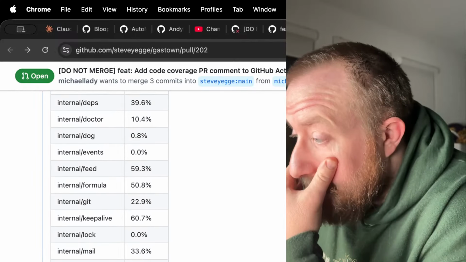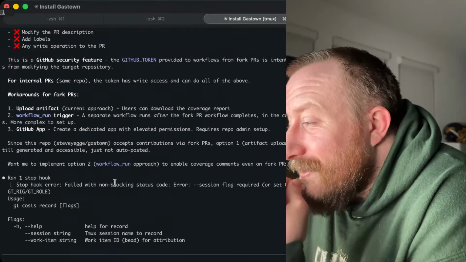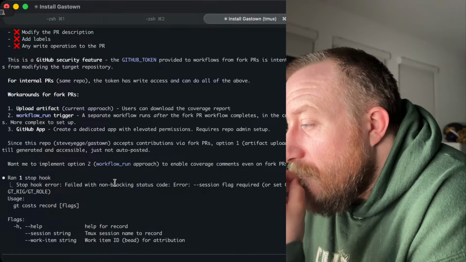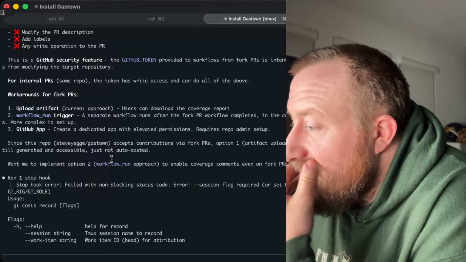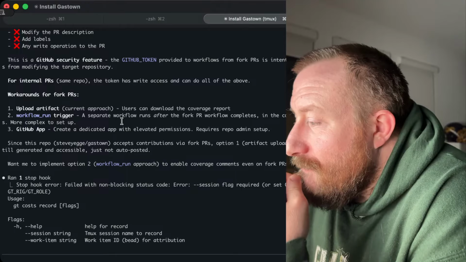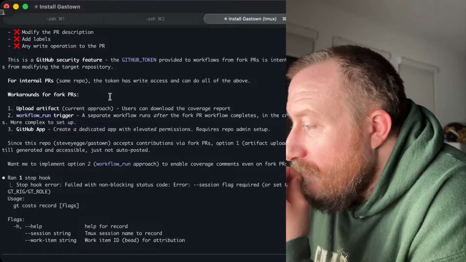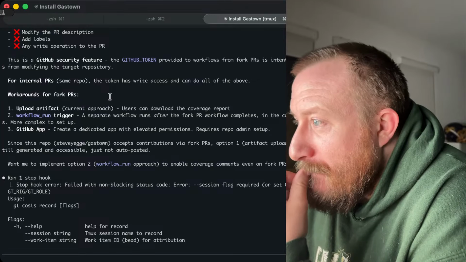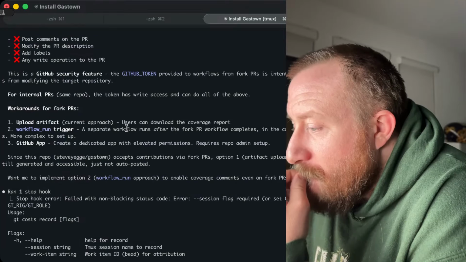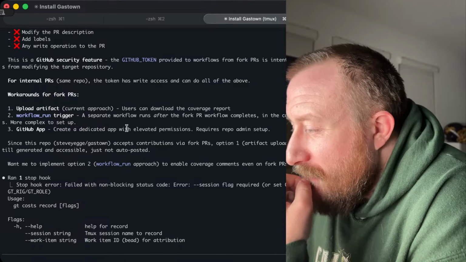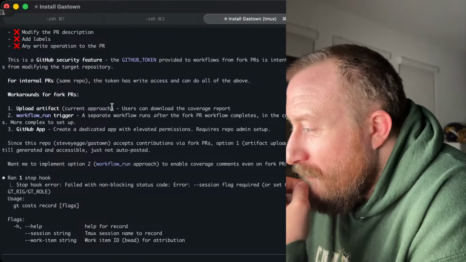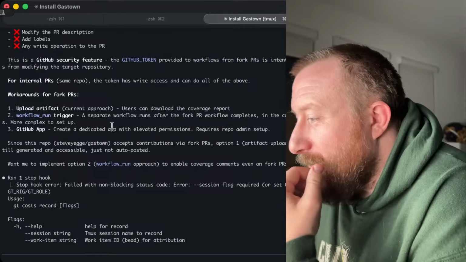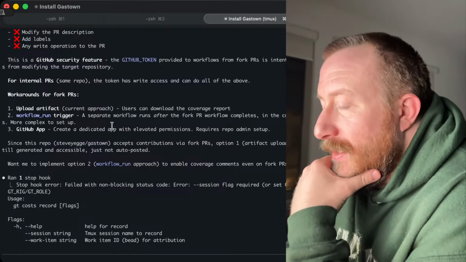Let's put a damper on my plans here. Separate workflow after the fork PR workflow completes.